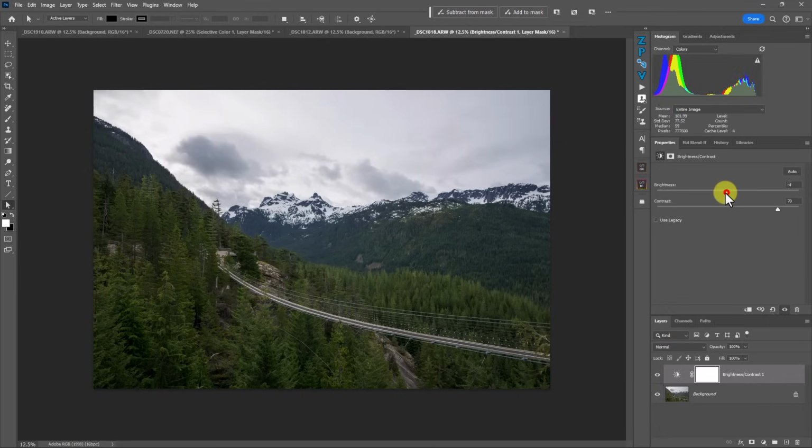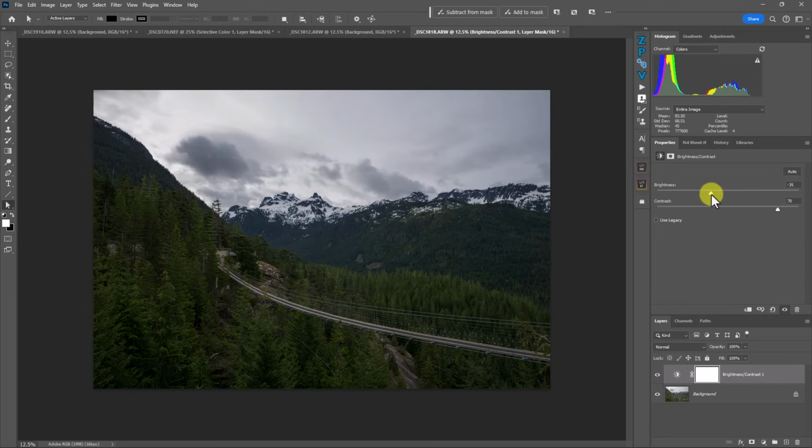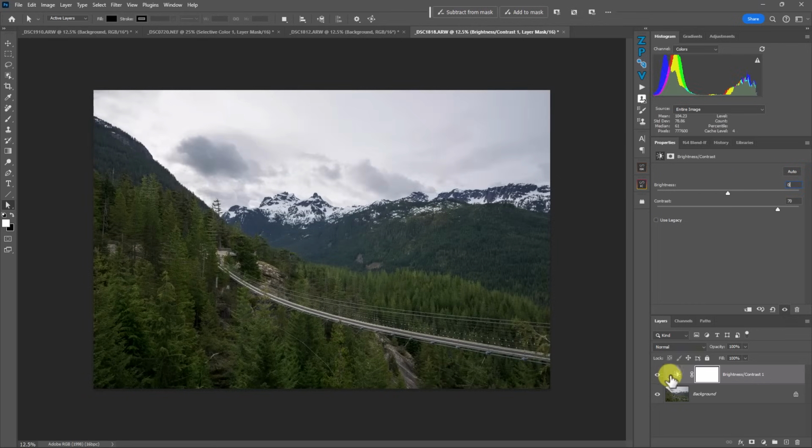Now in the brightness, I might want to bring that down a little bit so that we don't see a whole lot of that. And I don't want that to be in the foreground. So I really only want that brightness to be affecting the highlights. So this is what I'm going to do here. I'm going to have to zero this one out. And I'm going to make sure that this brightness contrast is only for my midtones and my shadows. So with that case, I can bring the brightness up because this is only going to be for my midtones and my shadows. Okay. And I can bring the contrast up.